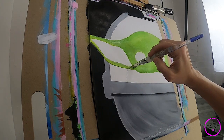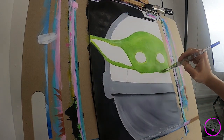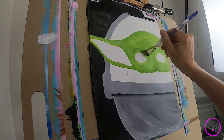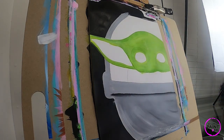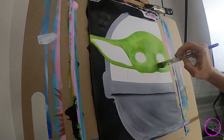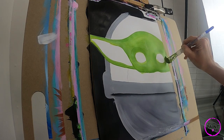And we're also going to add it right along the bottom part of his ear, where his ear is in shadow there. So it's slightly darker. Awesome. Now we're going to go just around his eyes, around the top of his eye there with that darker shade. It's just slightly darker. It's not super noticeable, but it's enough that it makes his head less flat, brings it to life there. I'm going to go around his eye with that darker shade.